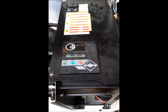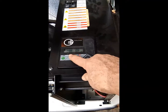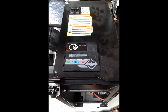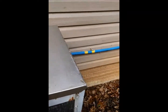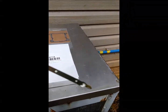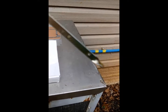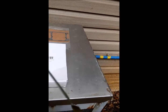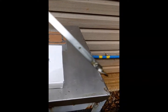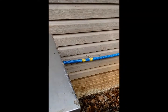Also check the tightness of the valve cover bolts and the cover that goes down to the fan. The oil level did drop slightly after the run, so I topped it off again. Since the synthetic oil is so clear, it's kind of hard to tell on the dipstick. I like to have it fill up that hole — it kind of clings to the hole. Rotate your stick around and double-check both sides to ensure you've got the proper level.